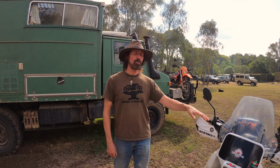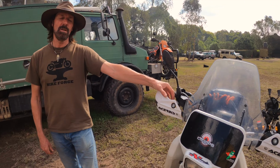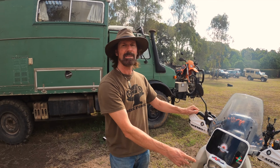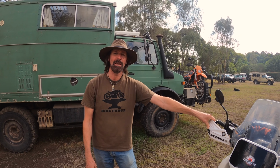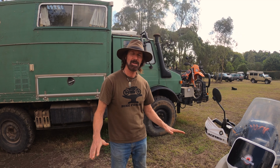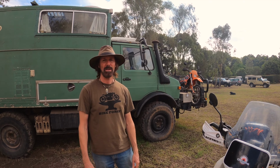Another thing we considered for this trip was our lighting. We went with Cyclops Adventure Sports front LED bulb, which is super high powered. Their logo I think is See and Be Seen. They're also from our hometown, which is great. But yeah, it really lights up the night like it's day. We try to absolutely not ride at night in Africa because there's so many obstacles, but if we have to, Cyclops is definitely the way to go for lighting.